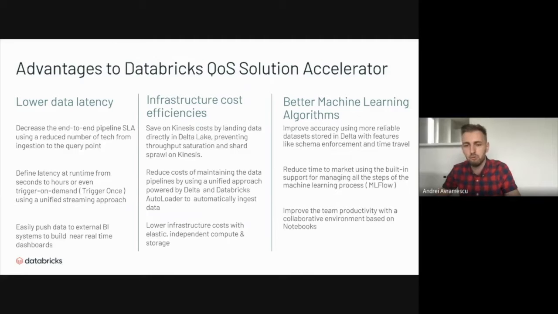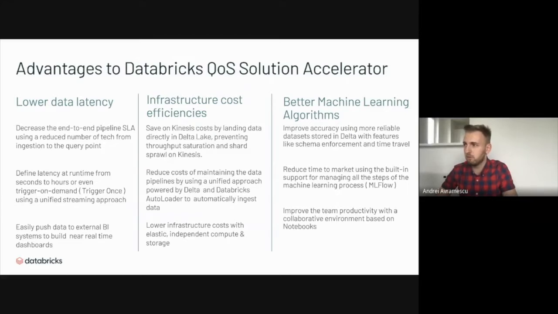If you add more consumers, you'll have to scale the number of topics, brokers, and so on, and that's going to increase your cost. But if you land the data immediately in a Delta table, you can have any number of consumers that you want, and you just pay for the compute. You don't have to scale the storage.